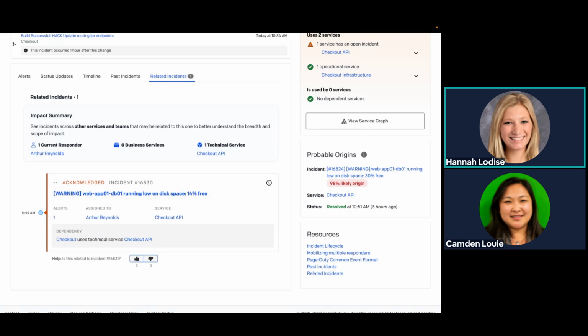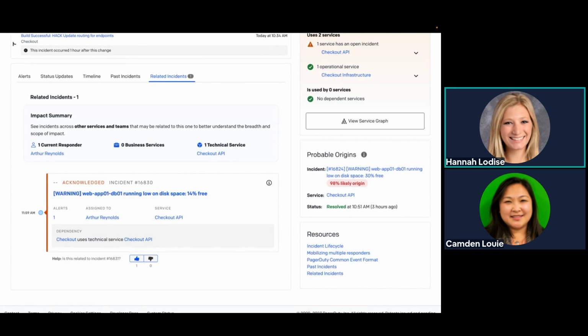Now, there's 2 kinds of related incidents you might see here: dependency-aware incidents and machine learning-based. I will say, when you have your business and technical service dependencies set up appropriately, having this information is going to be a lot easier to see as you'll understand where it's making that impact in the larger web of your service topology. If you dictate that incident, yep, it is in fact related, you can help teach PagerDuty's machine learning algorithm by giving it a thumbs up, and we'll show that those kinds of incidents are related in the future. If not, well, you can give it a thumbs down, and again, we'll learn from that action that you're taking.